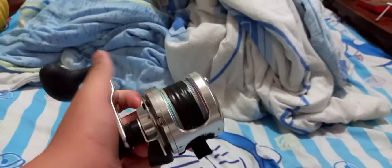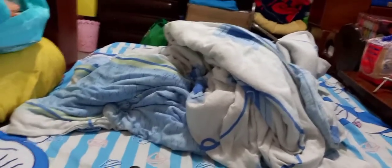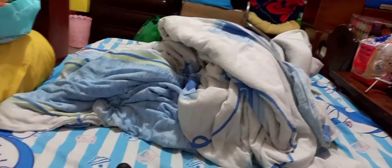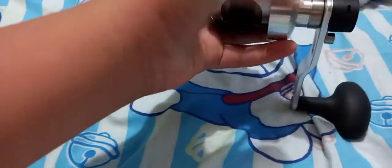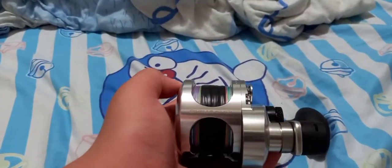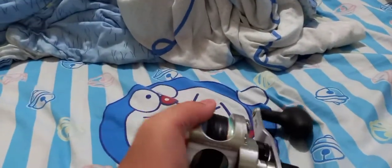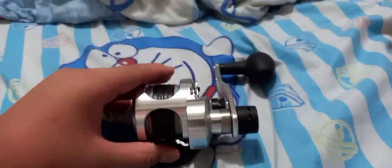But the other main difference is the weight. The Okuma Cavalla is 485 grams, but the Torium 16HG is exactly 535 grams. Okay, but one of the best details of the Okuma Cavalla is that it is compact. Remember, the Okuma Cavalla mainly is used for deep dropping and other stuff, but I mostly use it for slow pitch jigging.